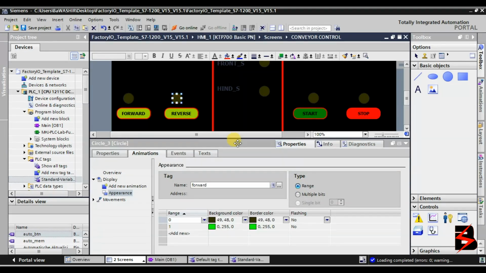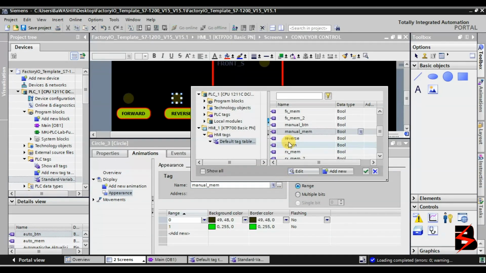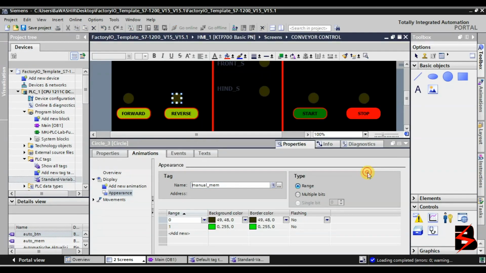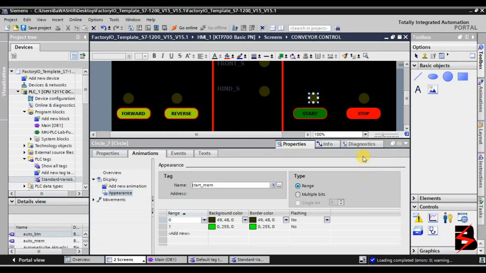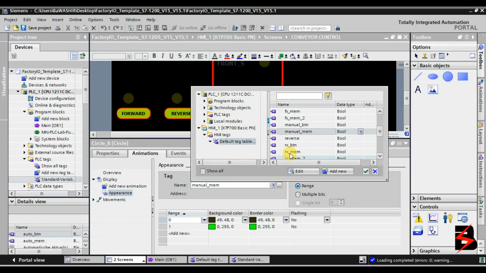Then this one, come and give it reverse. Say okay. Then this one, come and give it start memory, because the one that you have is start memory. Also this one, give it start memory. Now since this one has to work and vice versa, I'm going to have start memory here.